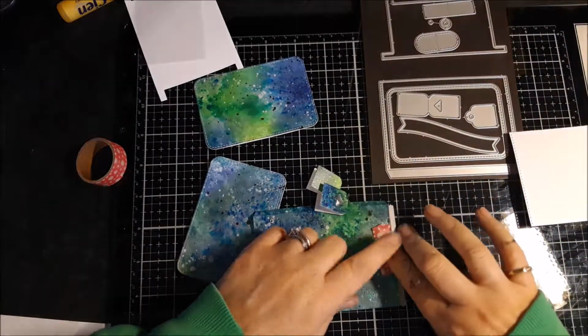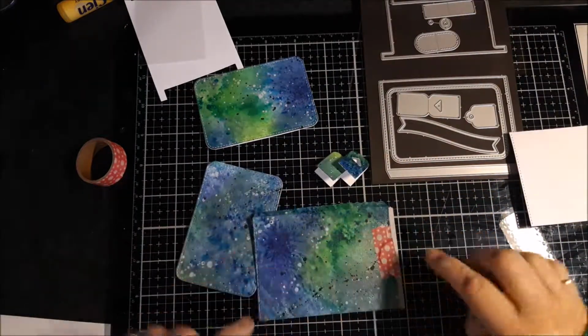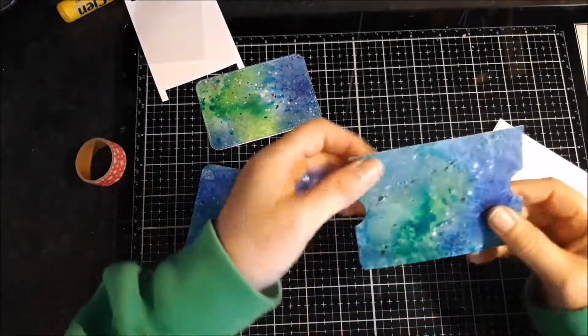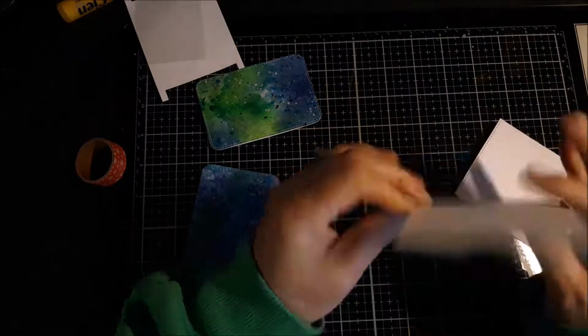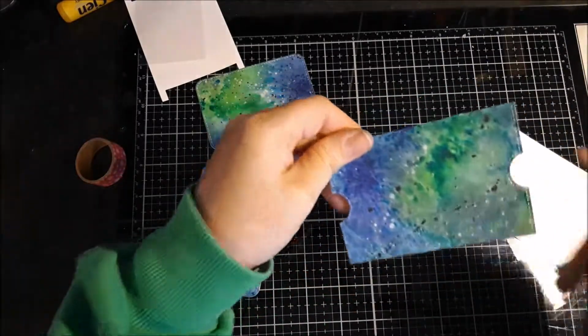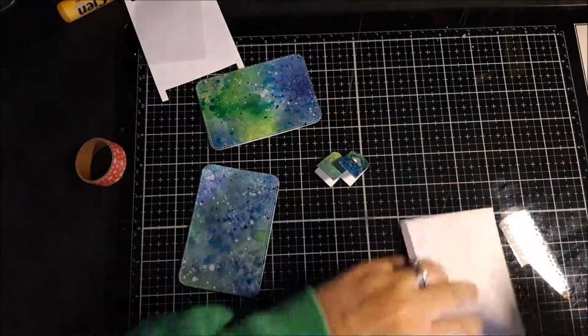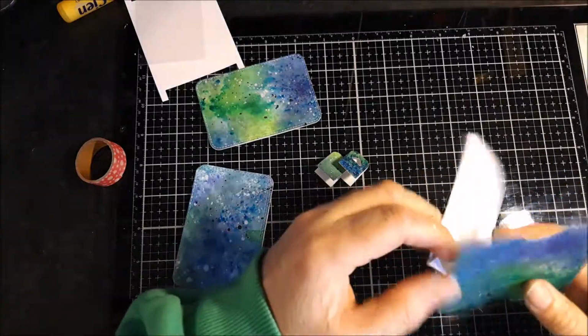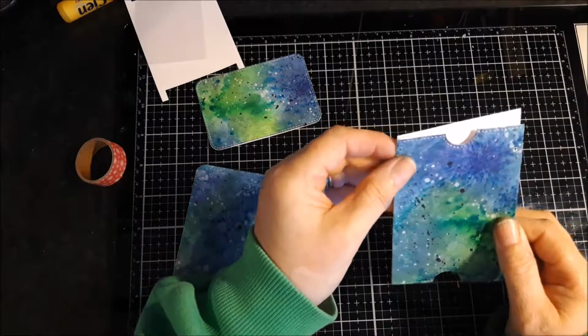And then stick it down, and you're going to do that at both sides. And et voila. There it is, your two wee notches cut out. That's going on there, and that's going on there.